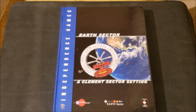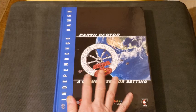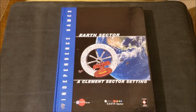What about a ship that you were part owner of that was over in Clement Sector with your spouse when the conduit collapsed? What do you do? Are you just out that money, or is there some recompense from somewhere? Does insurance cover it? These are all important questions to be answered post-conduit collapse. Most of the stuff in Independence Games takes place between a decade and 2 decades after the conduit collapse. Society's had a little bit of time to get its feet under it, but there are still ripples of it.